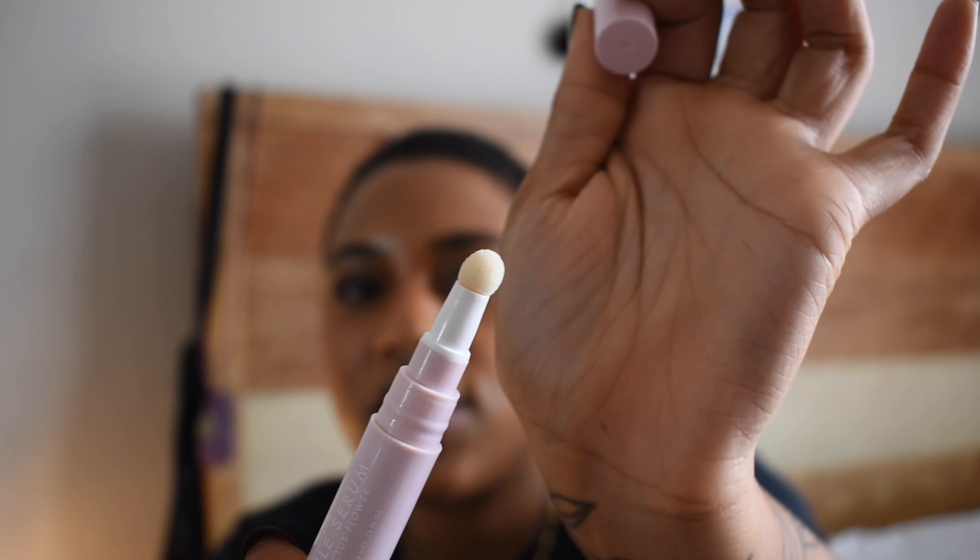I also finished the Olive in June Cuticle Serum with Cactus Flower — I really really like this and will be repurchasing it. It has a sponge-tip applicator and I love running it over my cuticles, especially after switching out a manicure. My cuticles have been looking a little rough since I haven't repurchased yet, so I definitely need to pick one up. It just helps smooth things over and soften the cuticle skin as my manicure grows out.